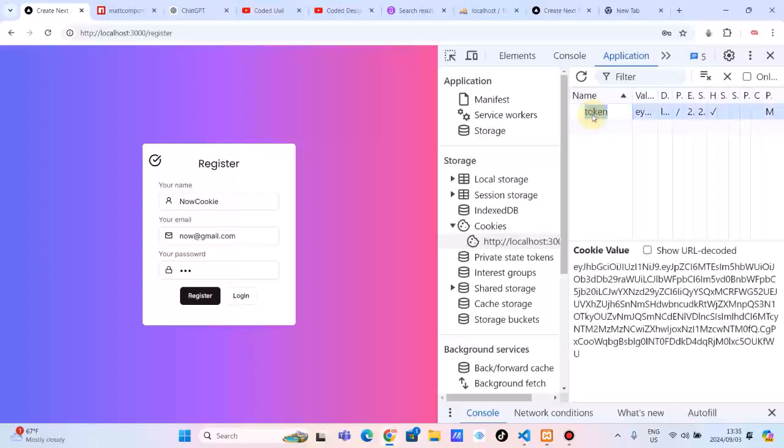We've got the token here. Remember, we said the token is not being hidden when it's being placed on the cookies. It's being placed on a cookie so that it can be accessed without your intervention as a user. You don't really even have to know if this is here. We know it because we're developers. If you are just a user, an Amazon user, a Google user, you don't even see these things. It's not for you to see. However, when you want to see it as a developer, you can see it.